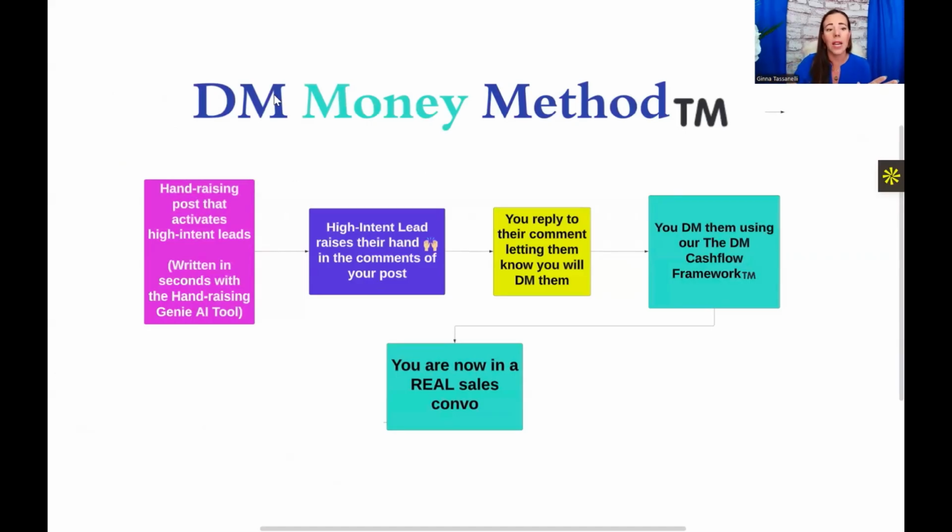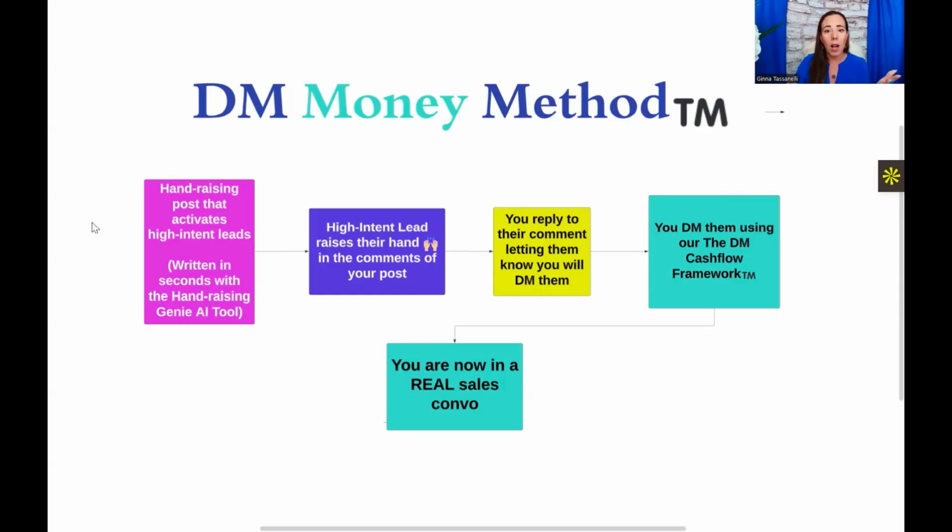So the very first thing is the pink box over here. Many people call it, or it's known as, a hand raising post. Some people have called it a ladder post. I call it an activation post internally, but this is a post that activates high intent leads. Okay. So when you post this type of post, and I've shared this on other calls, other trainings that I've done with you guys, usually what this is going to look like is just a 1-sentence or a 2-sentence phrase on a color block background if you're using this in Facebook.